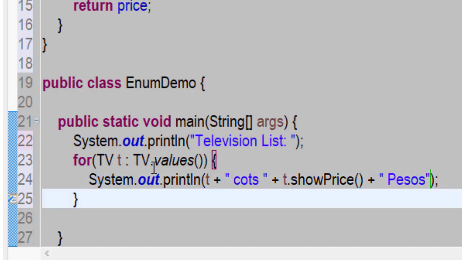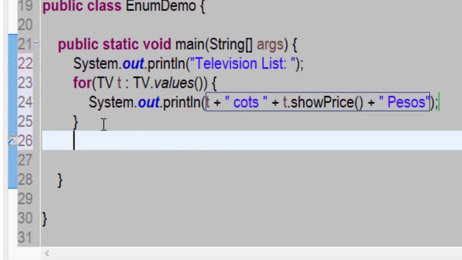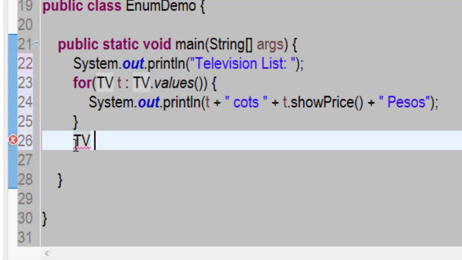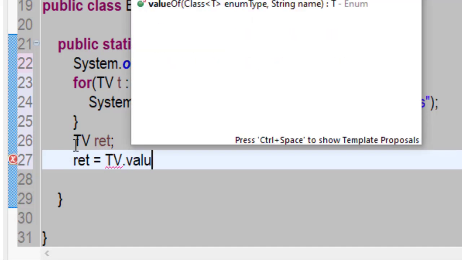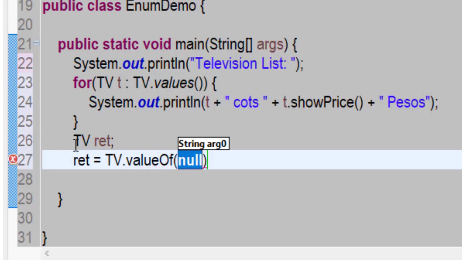Next is below here. I just need to finish up this. We're going to call again the TV class. Ret. This is only a variable name. Ret, it's like return. Then we put here ret, TV dot value of, referring, we can have the example here. Let me say Sony. Okay, what's the value of Sony? It's like what's the cost of the TV.